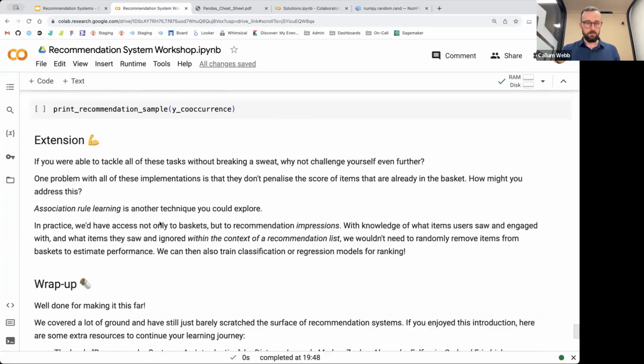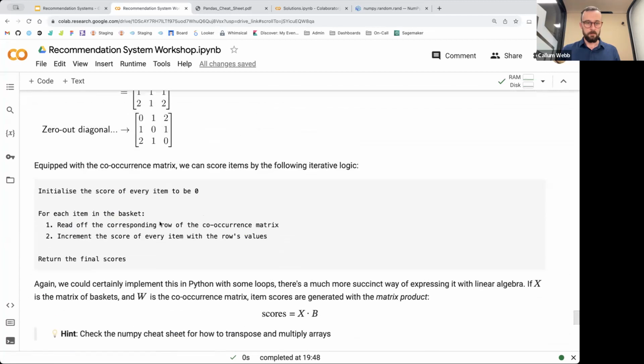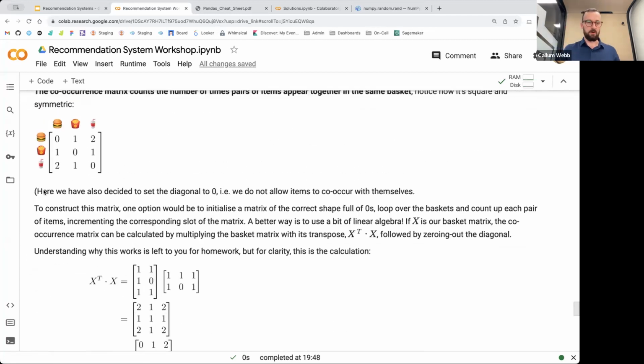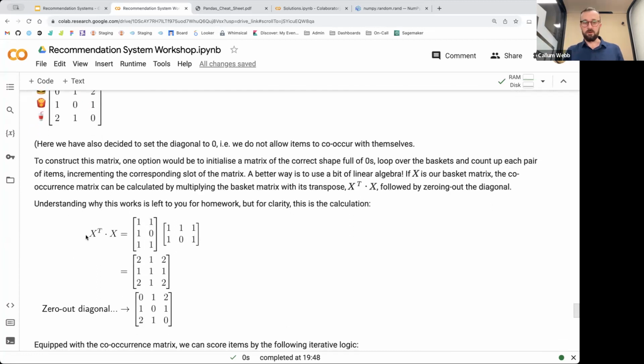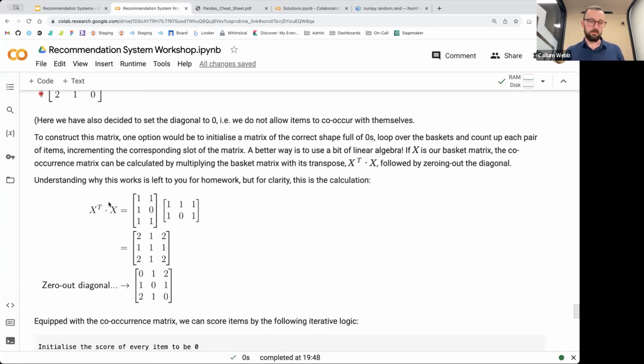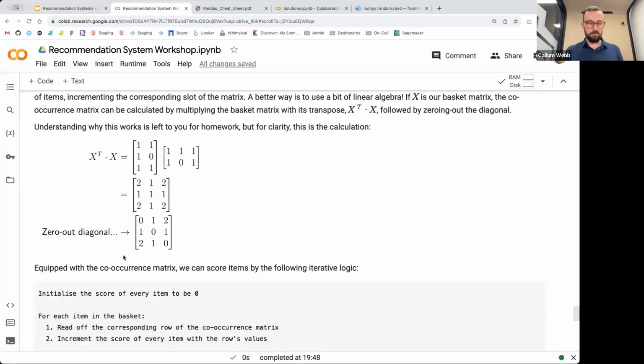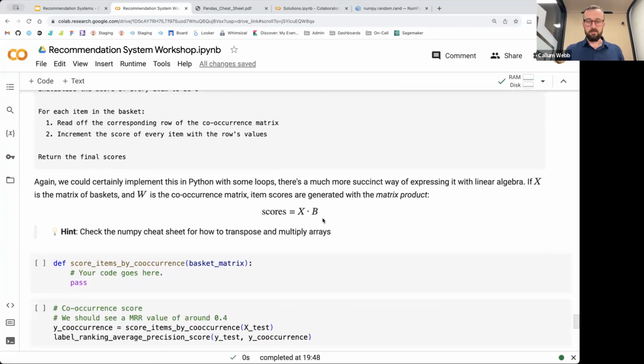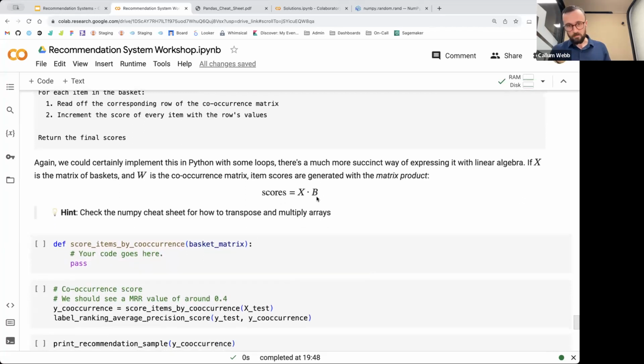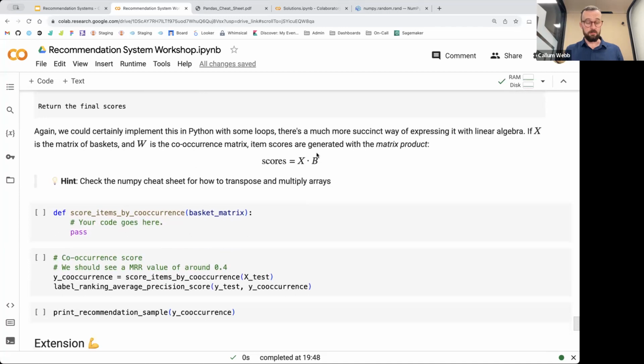So we're on the co-occurrence model. The way in which we make predictions I just described in a sequential, logical way, where you start with what's in your basket and you look up the array. But just like we could construct this matrix with a bit of clever linear algebra, you can also generate the scores with some linear algebra. In this case, once you've got the matrix, it's simpler than before. You just take your basket matrix and you multiply it with the co-occurrence matrix. And that gives you the array of scores. So if you're still following along, please continue. I'll try and implement this one now.